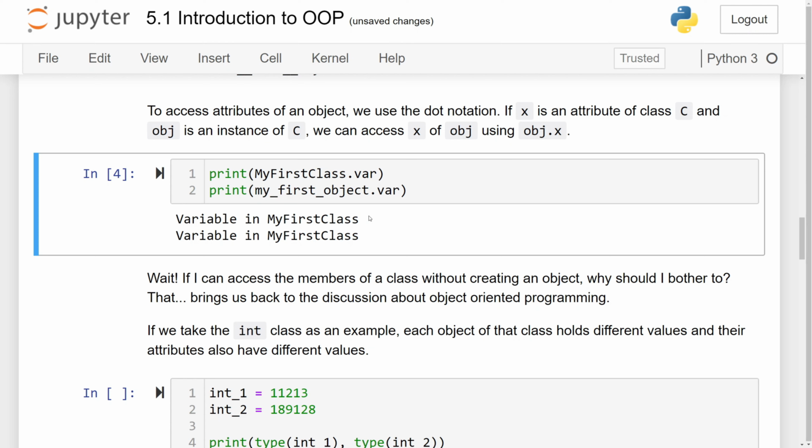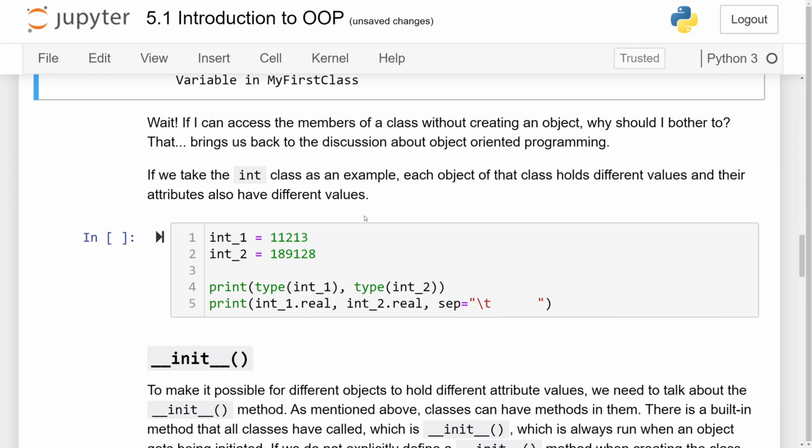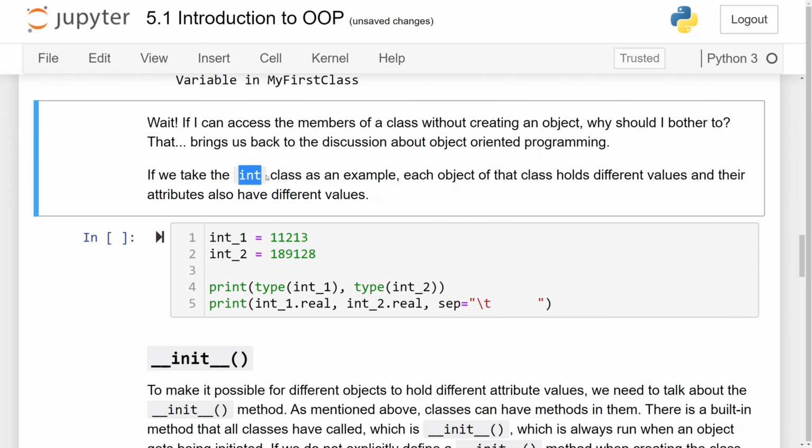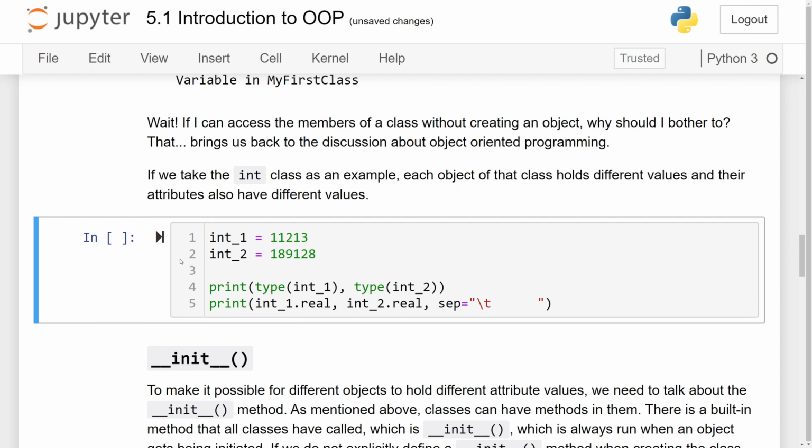That brings us back to the discussion about object-oriented programming. If we take a look at objects of the int class, for example, we can see each object holds different values in their different attributes. So let's take a look at this int here. We can see int1 holds the value of one number and int2 holds the value of another number.